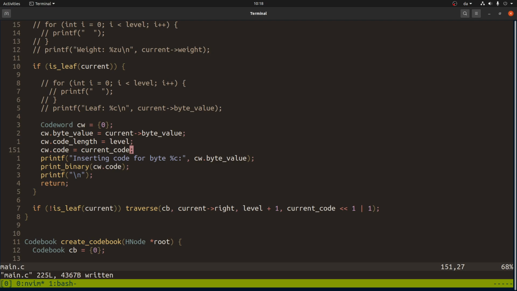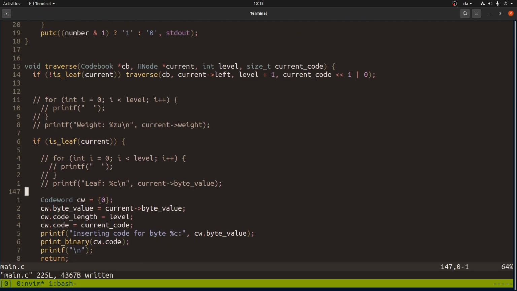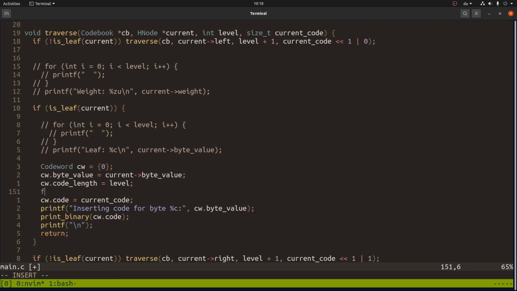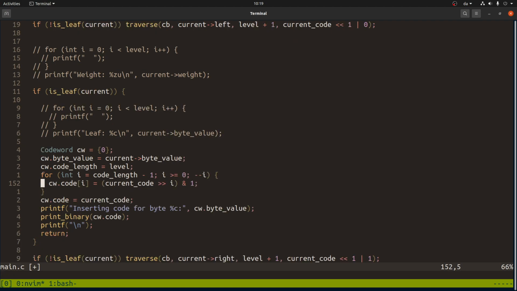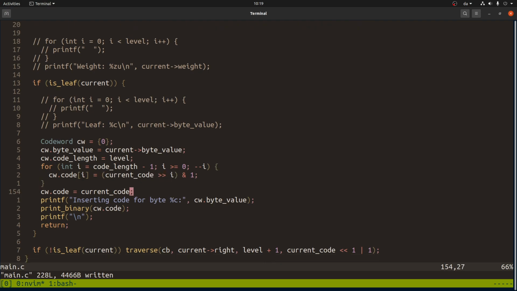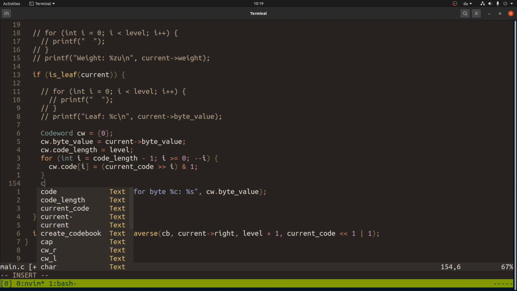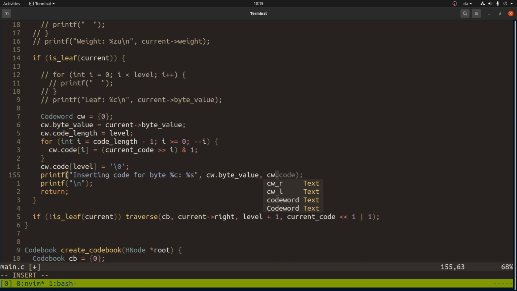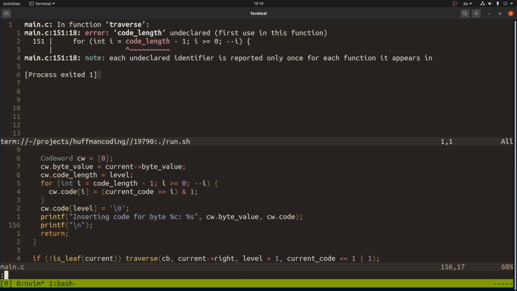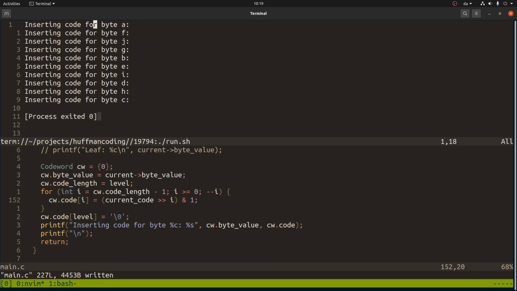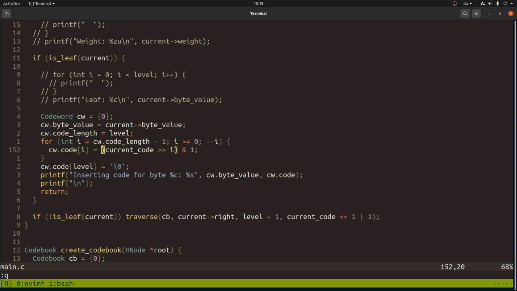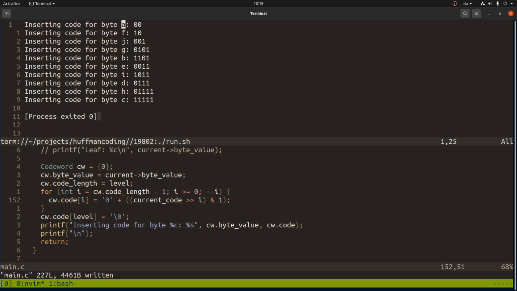And now we have to do something here. So how are we going to do that? Probably we can say from code length minus 1 to this thing, right? And then we can print the code. Now it's just a string, and then actually let's go ahead and add a 0 to the byte, so we can actually use it as a string. And let's try to see if that works. Did not work. Okay, great. Because this, of course, is just going to give 0 bytes out of 0 bytes, something like that. Okay.